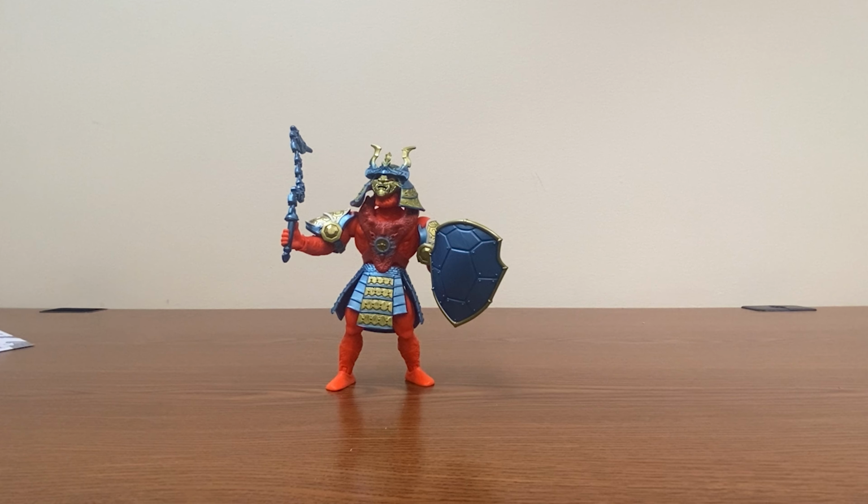Overall, this is a really great Beastman figure. If you don't have a vintage one, it's not too bad if you want to use that for your Origins figure. And actually, if you've got Mossman, who's currently clearancing out at a lot of Walmarts for around $25, shame to the rest of us who paid $40 for him. You do have the yellow armor that you can go with him. In fact, maybe I should order a second Beastman so I can have him wearing that armor.